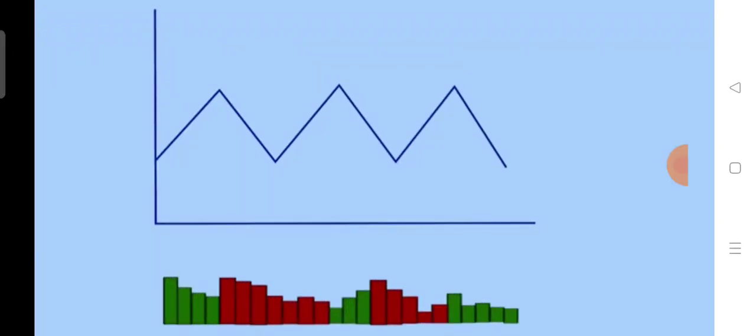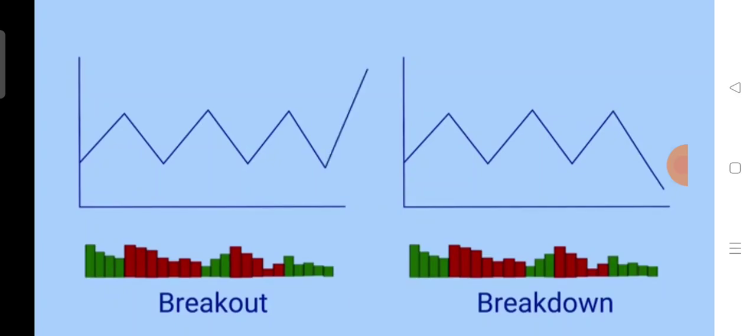Now, another important part in the price pattern is volume. During the price patterns, in most cases, as the price consolidation goes on and on, the volume dies down. And when there is a breakout or breakdown from the pattern, ideally we should look for an increase in volume. Then we can be assured that the price movement that is unfolding can be sustainable. Volume in the modern era is not always a very prominent feature of price patterns, but still, if it is there, you should be more assured.